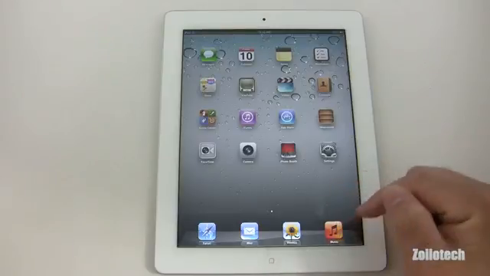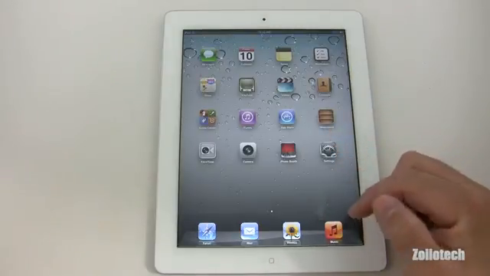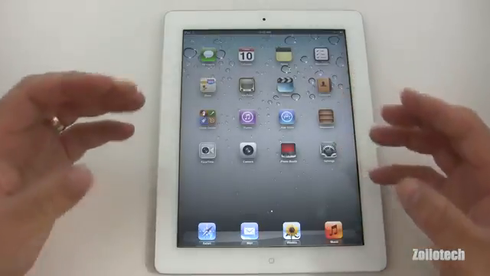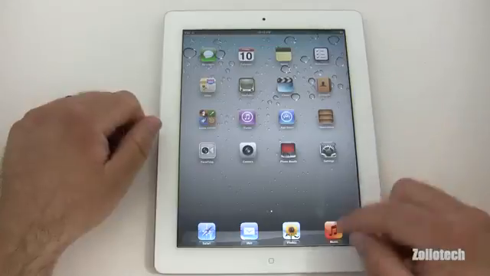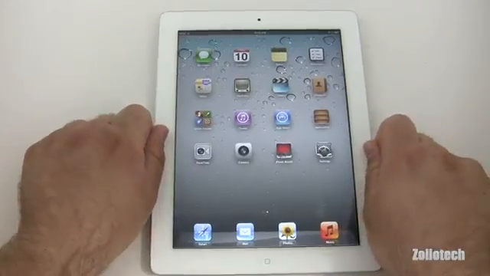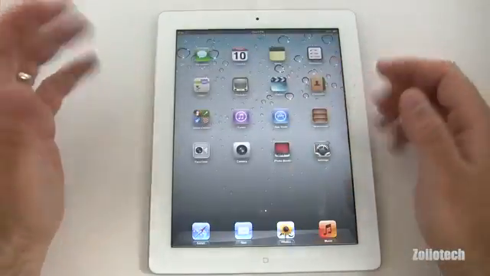Now, as you can see, same as the other iOS 5 I showed off earlier on the iPhone, we've got a different icon now for music. They used to have iPod. I kind of like iPod better, but what they're doing is making things unified across the iPhone, iPod Touch, which is where that comes from, and iPad. So let's go ahead and see what we've got here. This is just brand new setup.